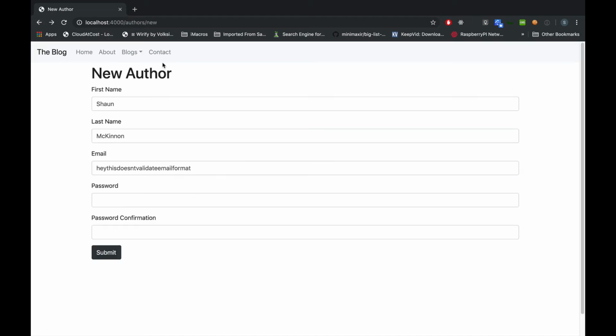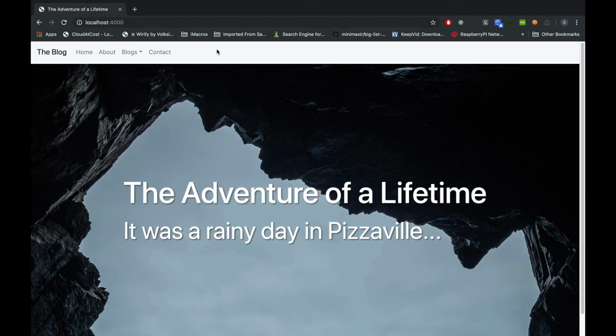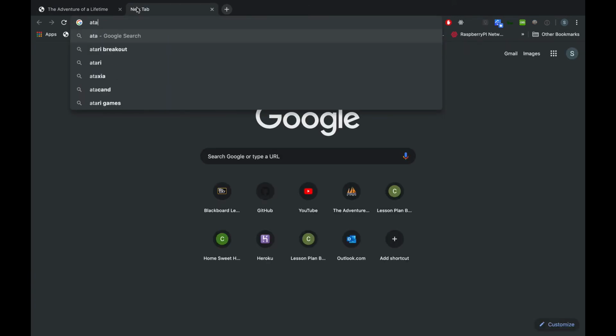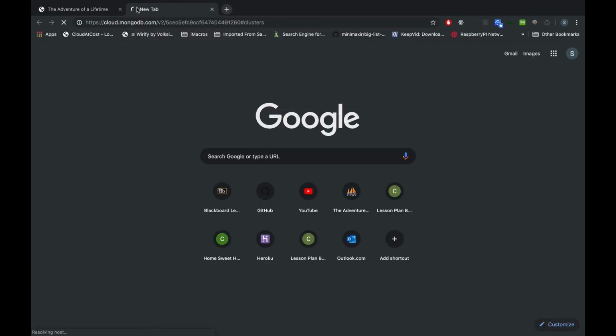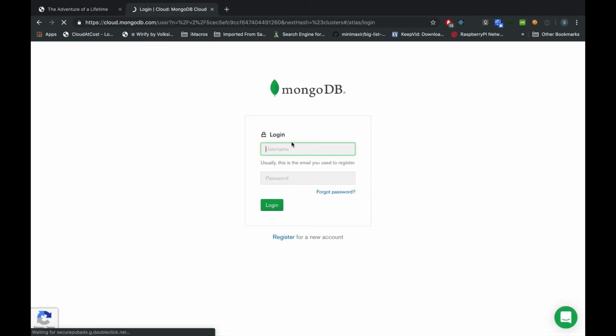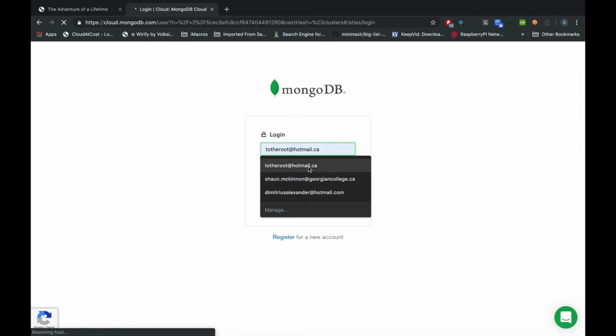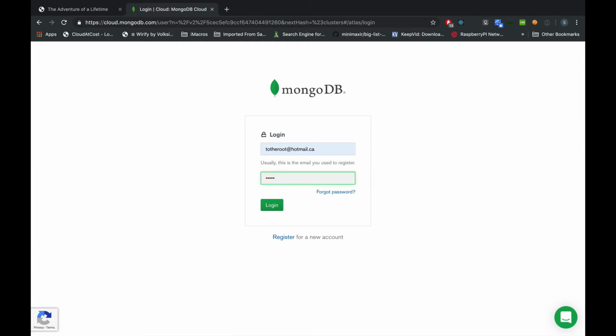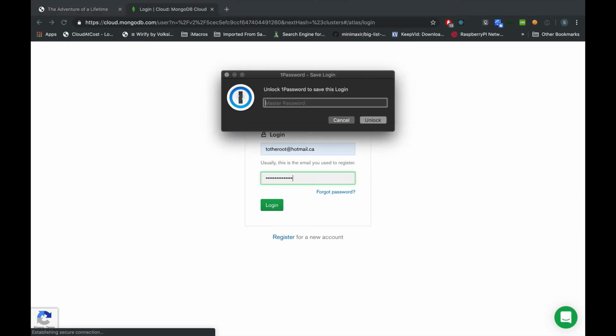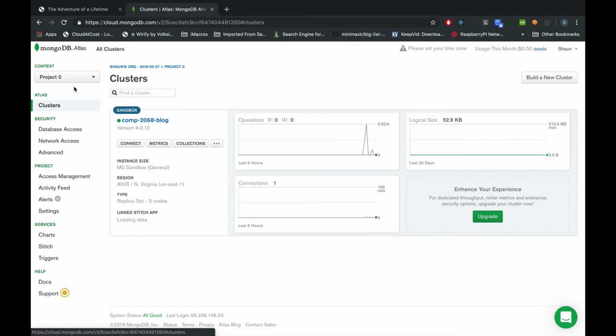Can't get to login because we don't have a login, but now we do definitely have a user created. This is a user that exists, but there's no way for us to confirm that because I need to log in in order to actually confirm that. What I could do, though, is I bet you a bit of money. I can go to Atlas. See if I'm already logged in. No, I'm not. So I'll need to log in with my wonderful address. Log in here. Go to clusters.